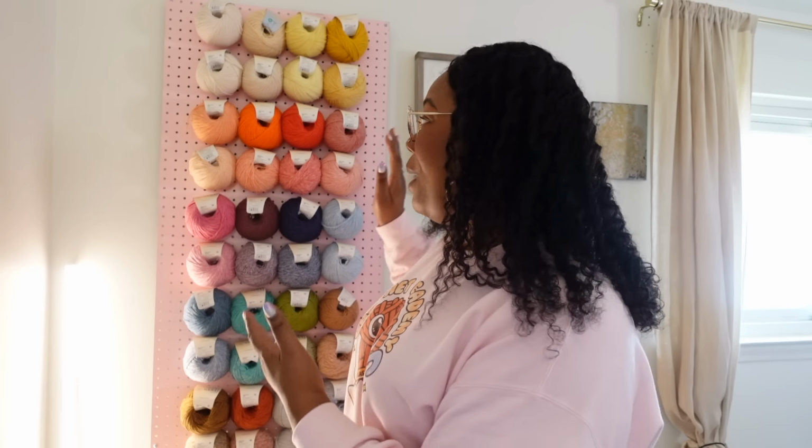Now I brought you over to my wall of happy place because I decided to call an audible on my blanket. For the month of July and most likely August, I'm gonna have some really high temperatures, and my range only goes up to 85 degrees. Anything over 85 is all the same color, which is maple syrup. Now maple syrup is gorgeous and all, but that's just a whole lot of rust orange. So I wanted to break things up.